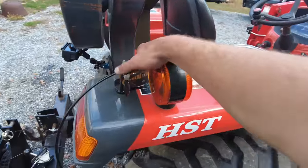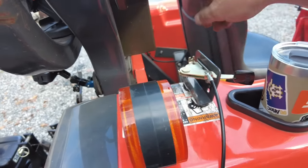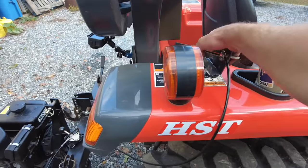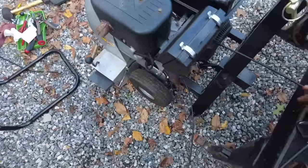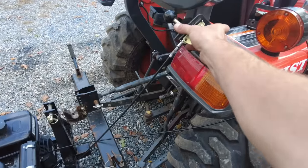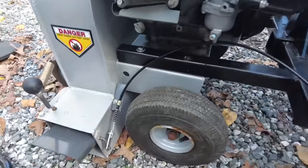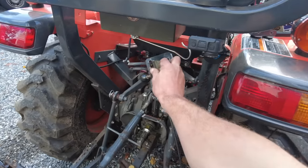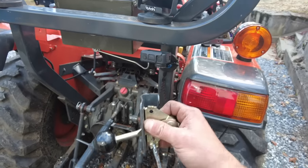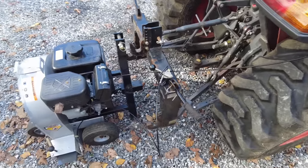Okay, so I'm happy to say that the throttle control easily reaches up to the fender of the tractor here. I mean, you can see I will probably have it run something like that, or angled like that, just so that I can get it. The airflow one, not quite as much. Man, these magnets are strong. It just barely reaches. Once I actually get this thing hooked up, we'll see where we're able to reach to. I actually just rerouted the line outside of that hole to give it a little bit extra reach. But even if I was able to get the airflow adjustment up here on the roll cage or something, that would be better than where it was all the way down here. So I'm gonna run to Tractor Supply, get that bushing kit, and hopefully we can get to blowing some leaves.